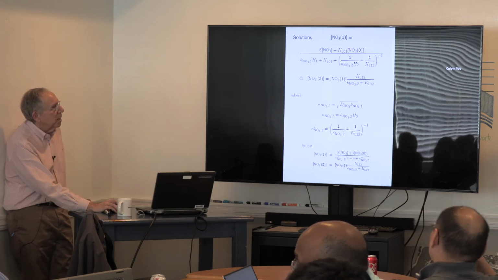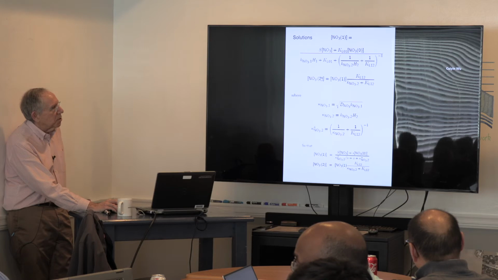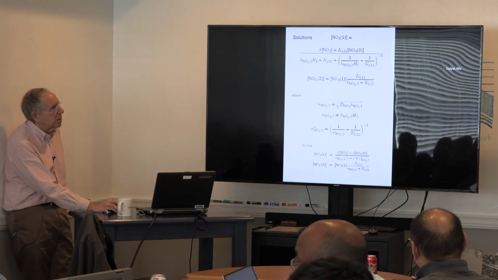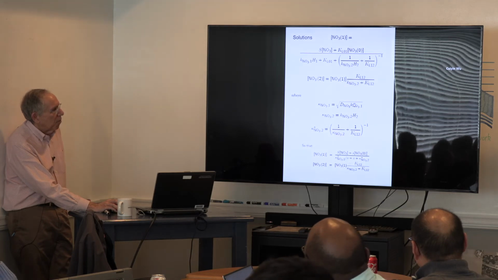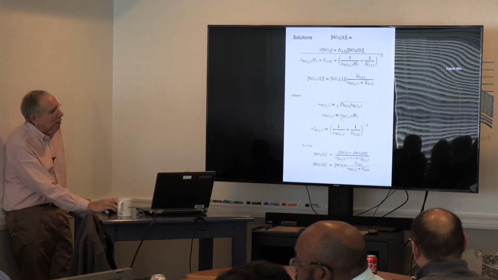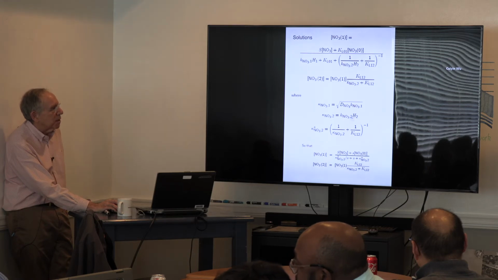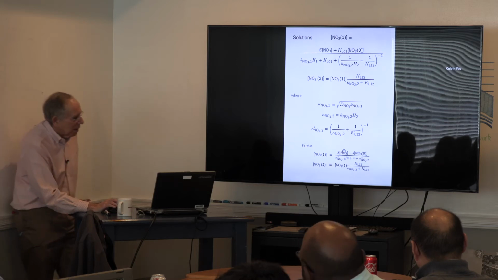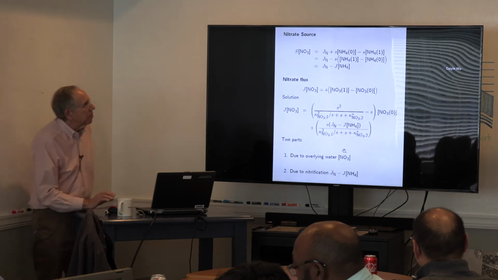Also notice that the nitrate concentration in layer 2 is determined by the rate at which it's being denitrified relative to the rate at which it's being transferred down. Same kind of thing. Define reaction velocities in the aerobic layer. To keep things looking the same, I define the anaerobic layer reaction velocity as the first order rate constant times the depth of the anaerobic layer, just to keep the units right, and then some algebraic simplifications, and you end up with this. The concentrations aren't all that important. What's important is the flux.